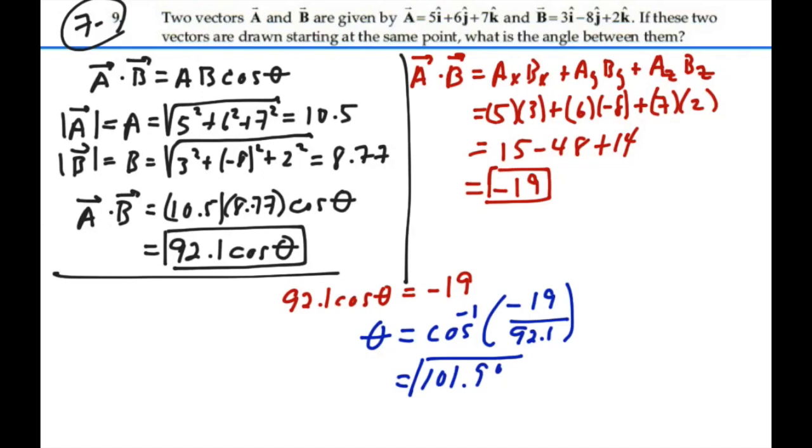So there is a hundred and one-point-nine degrees between these two vectors in three-dimensional space. Much easier than using a protractor. We use the definition of the dot product and its two forms to figure out what this angle is.